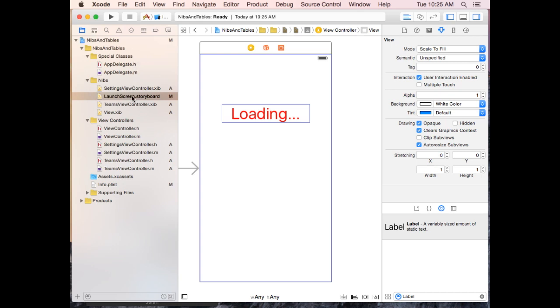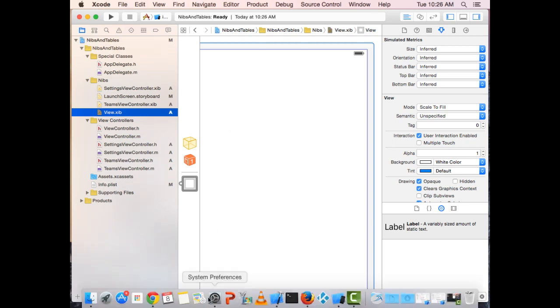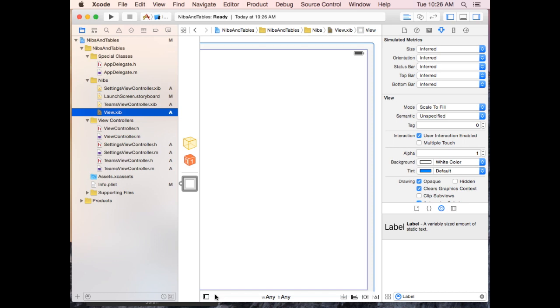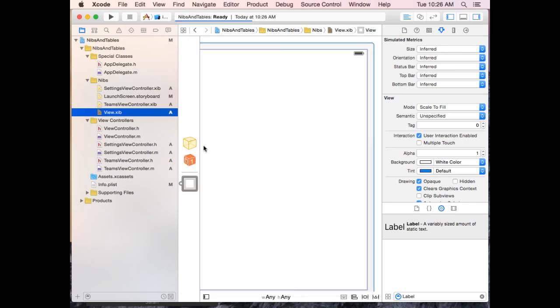Now let's go to the home page. So view.xib. Now, as I said earlier, the look and feel of the xib file is a bit different, but it actually is very similar in all regards. Just a few minor things are different. So you may have this guy down here, your listing of everything. The words might be different, but they still do the same function. They just have different names. So you see something called File's Owner. I'm going to minimize this for real estate reasons and just show you the icons here. So I mouse over the yellow cube. It says File's Owner. File's Owner is just another word for ViewController.